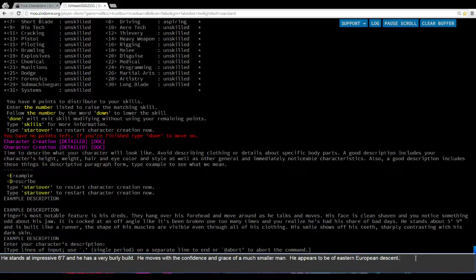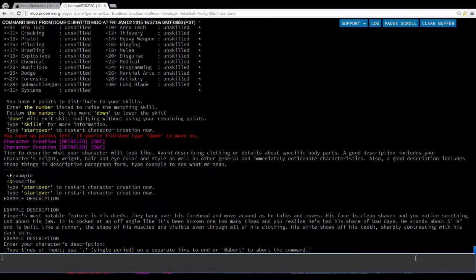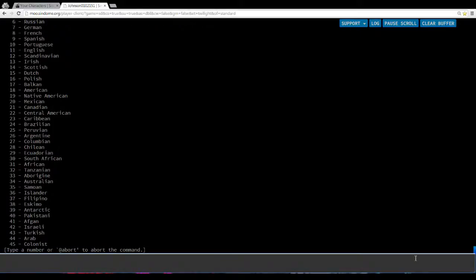In character generation, it's letting you set a main description like I've described. So you hit enter, and then you hit a single period on its own line to continue. After char gen, I'll discuss how to set up your @nakeds. You can type help @nakeds after char gen to get more information on that.